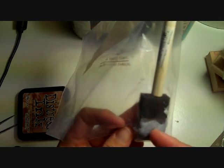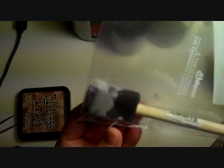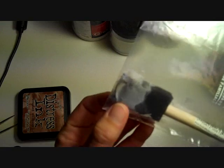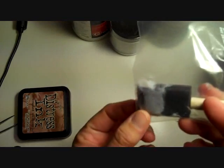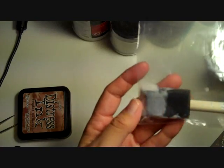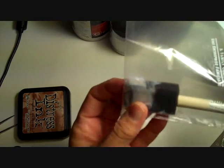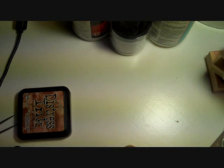Well, let me give you a little tip. If I'm working on a project and I'm gluing stuff together and I know I'm not done, I'm going to have to come back, I put my brush in a Ziploc and I close it up and then it stays wet. As you can see, it stays wet and doesn't harden, and it's still good to use. I've had this in this bag for at least 3 days, and it's still perfectly wet. It hasn't hardened at all. And I can go back and use it and then chuck the bag or chuck the brush, whichever comes first.